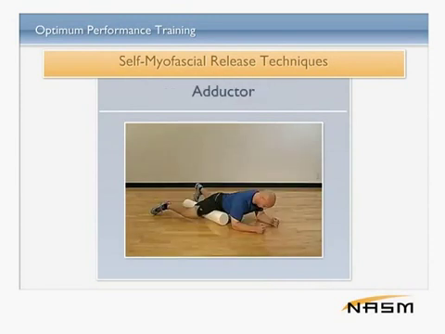The third example is for the adductor. Lie prone with one thigh flexed and abducted and the foam roll in the groin region inside the upper thigh. Slowly roll the medial thigh area to find the most tender spot. Once identified, hold the tender spot until the discomfort is reduced. This will be an important technique to implement when an individual has adducted and internally rotated knees.